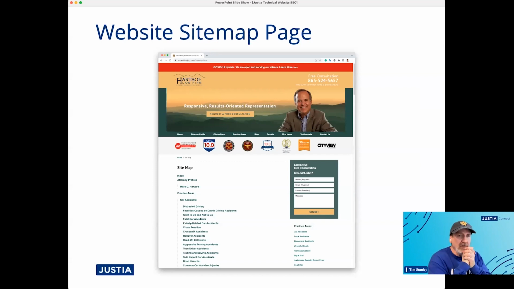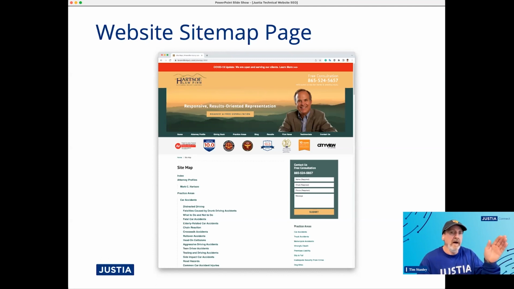The one other item, and I brought this up previously when talking about one of the link webinars, is I actually like to have an HTML page. I call it a sitemap page, but basically it lists all the pages on my website. For most law firms, they don't have that many pages, and even if it's a couple hundred or even 1,000 pages, I like to have one page on my website where every single page is listed out, so that there is some link value going to those pages. If you just put the page in a sitemap and you have no outside links coming to it, Google will be able to find it and index it, but you still have no links coming to that page. So it's not going to rank too high because there's no real link value on it.